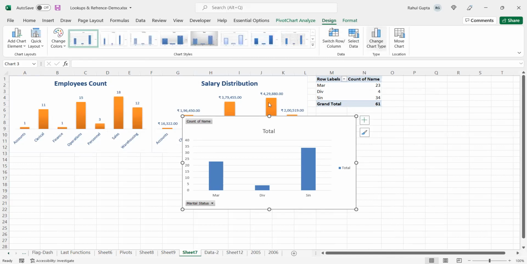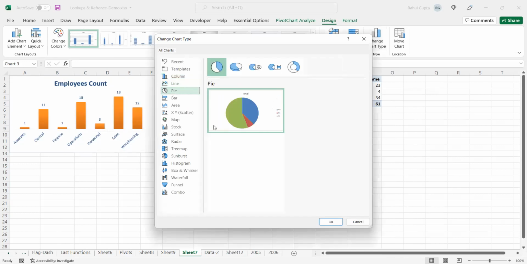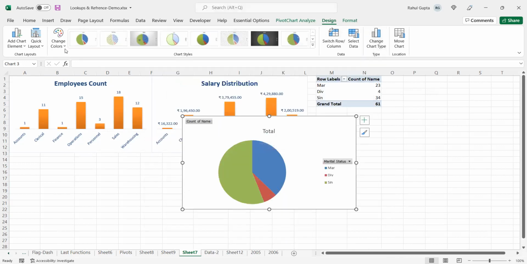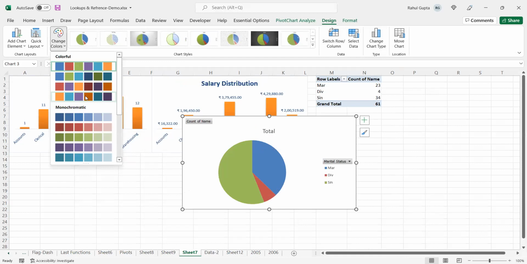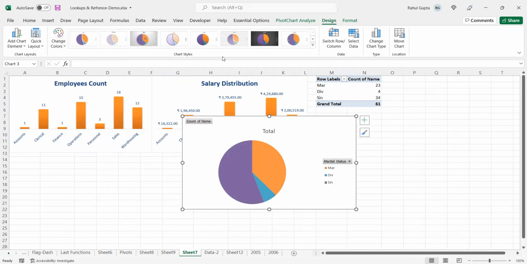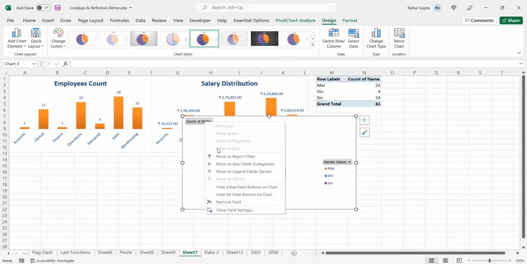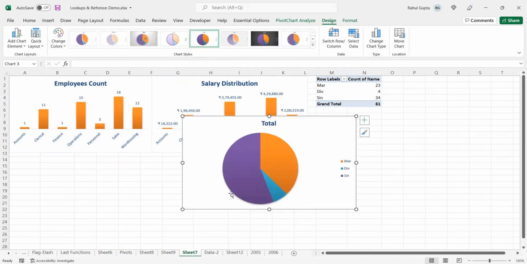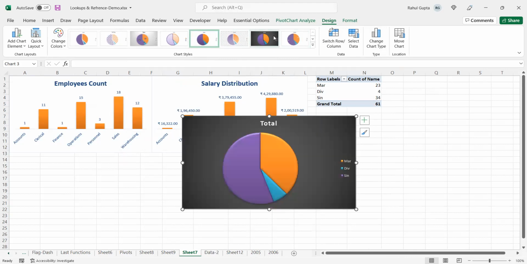So I change the chart type and we'll make it a pie chart. We'll again change the color to this one and we'll make it, 6 is not good, this one. Right click, hide all field buttons. Just give me a minute.